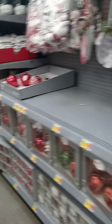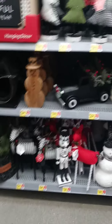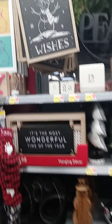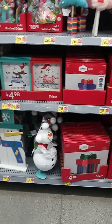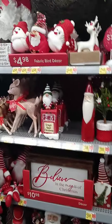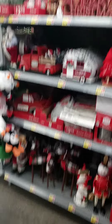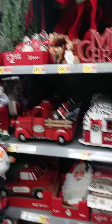On this end cap I've got a bunch of teddy bears with the year on it. I've got some really awesome looking stuff this year. I'm trying to talk over the music — there's a CD player playing music over here because I guess the loudspeakers in the store aren't playing them.